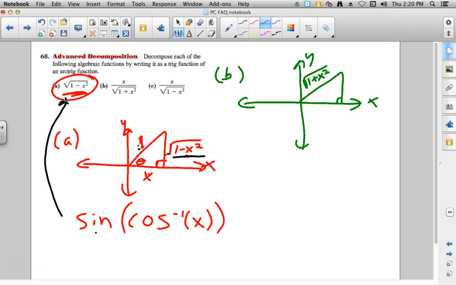And then I just need to figure out where to put the x and where to put the 1, because those are the pieces that make that up. So again, I start thinking in advance, how am I going to get x over the square root of 1 plus x squared? Well, that's going to be, for this angle, adjacent over hypotenuse. So that's cosine. So that's where I want to end. I want to end with cosine. So how do I get them to start this?